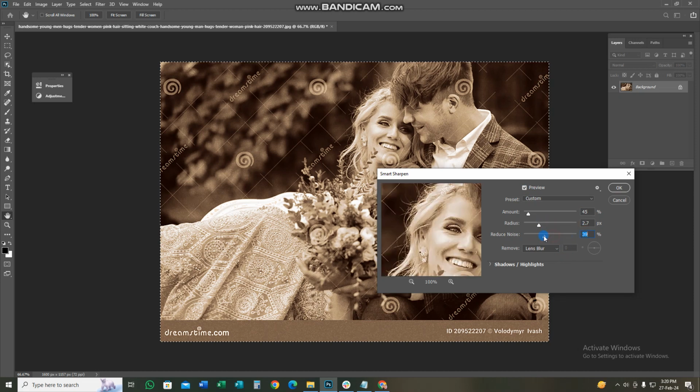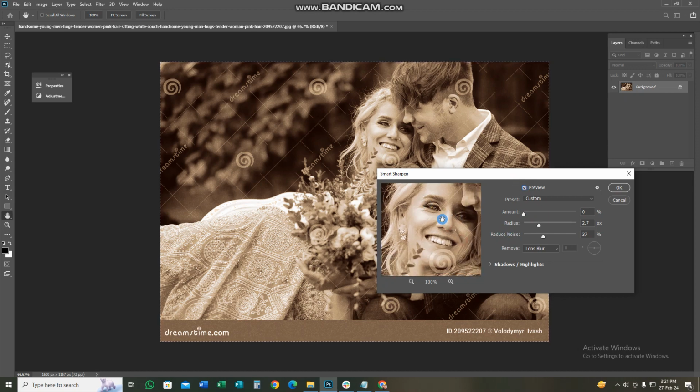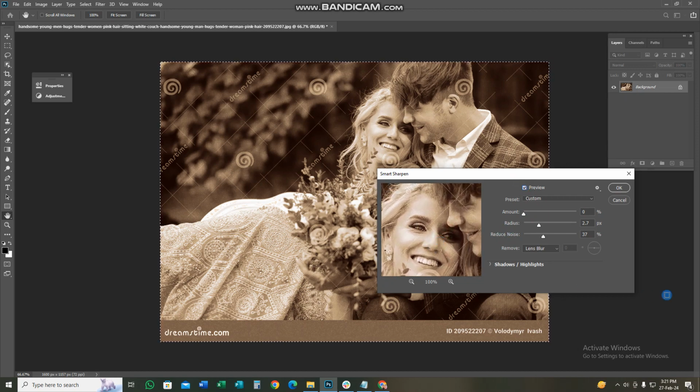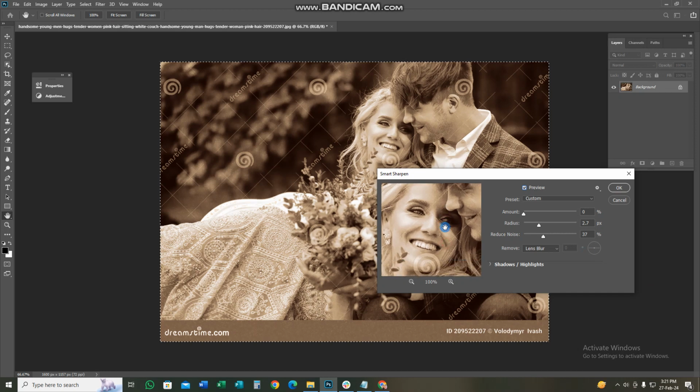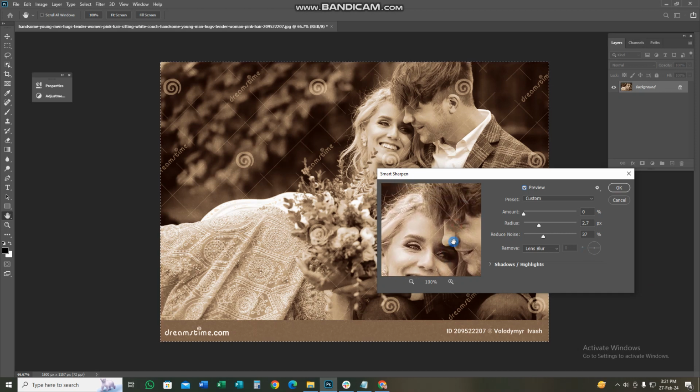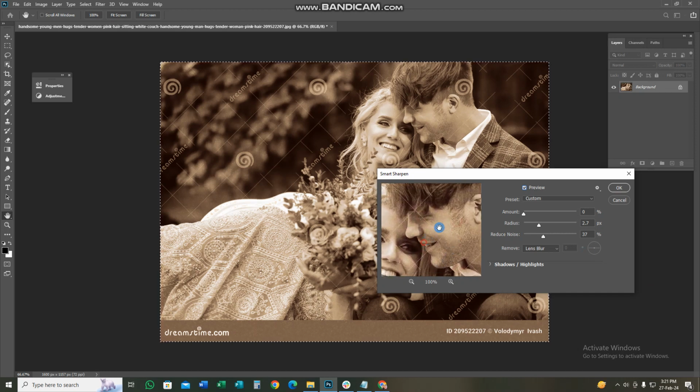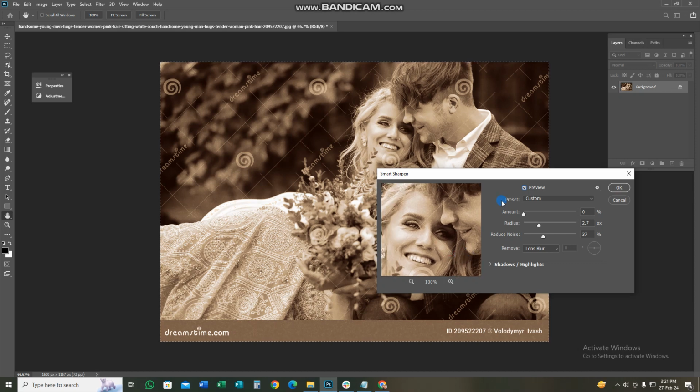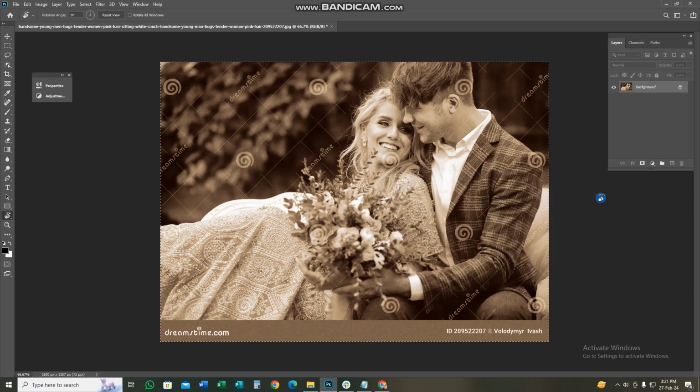Maybe radius a little bit. Yeah, I think it's better this way. You can set your own sepia tone, adjust it the way you find it nice, and hit OK. Yes, your sepia tone is ready.